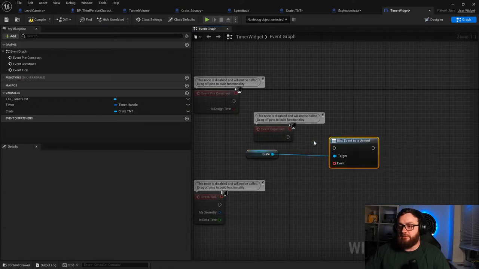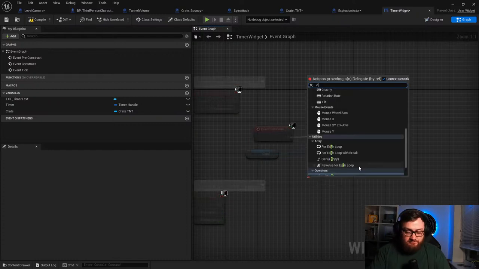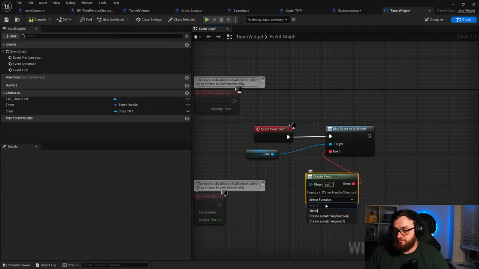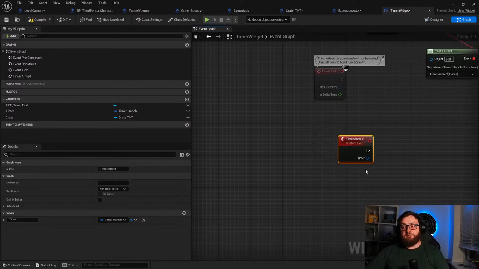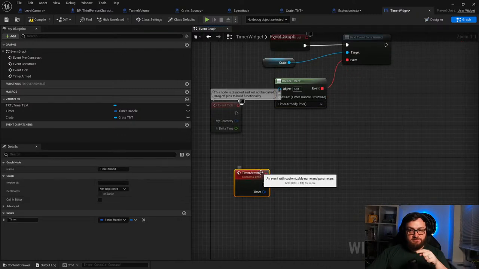Is armed, what do I call it? Is armed, there we go. So when the construct happens at the start of the game, it's going to bind this event to it. So do create event, and timer armed. And that's going to now pull through the timer that's armed by the crate. The crate is going to be triggered, and that's going to set this off.